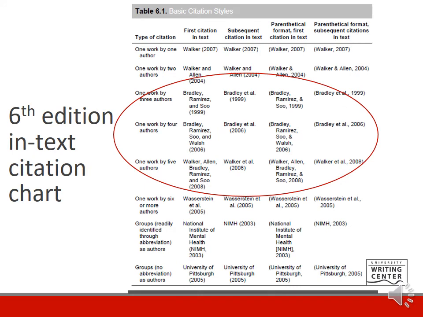Moving on to in-text citation. As a reminder, in APA 6th edition, in in-text citation, if there were 3, 4, or 5 authors of a source, the guideline specified that you would include all names the first time and use et al. to replace authors for any subsequent uses of the source. Remember this fun chart?